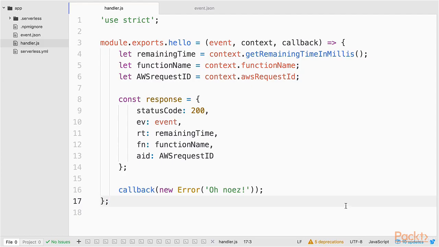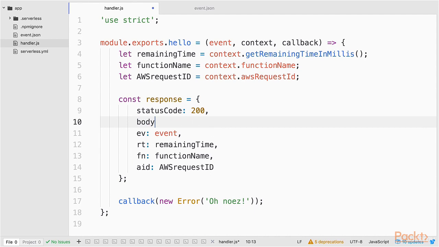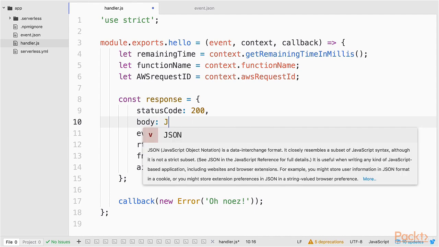We are back at our handler.js file from the video before. There are a couple of things that I want to change. First of all, let's change the response method back to something that our API can work with. Give it a body property with a stringified JSON content.